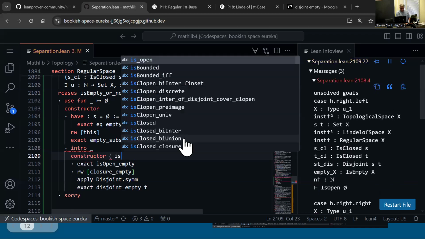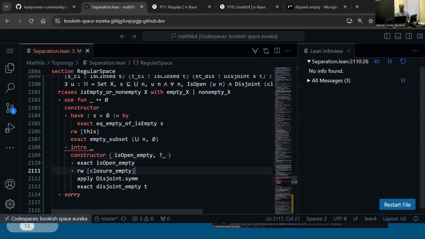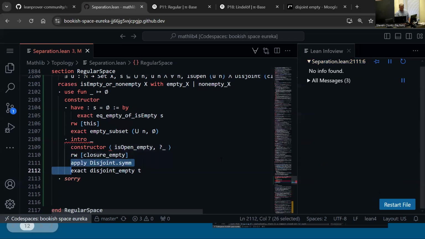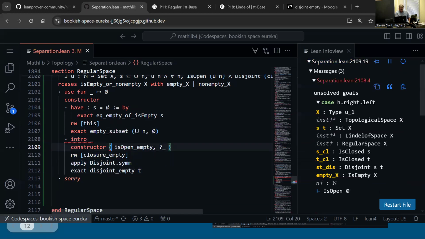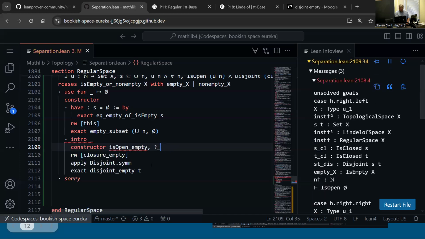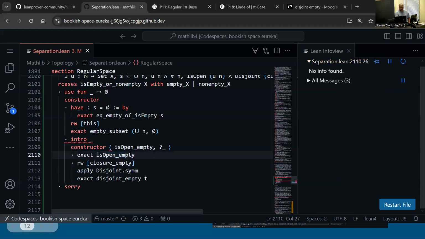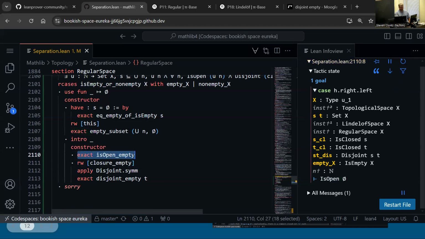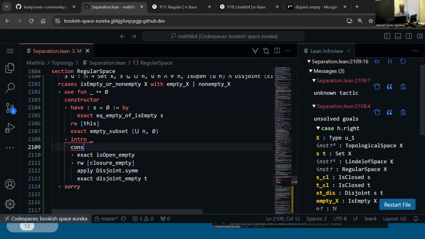Things like constructor. I could have done is open empty, and then I think it's, yeah. And then I could have gotten rid of 1 line right here, by just doing this live, so I may have messed that up somehow. Why was it yelling at me? So just get rid of that. Yeah, did prepare that bit. So there's a way to take this very simple fact, that the one part of the proof is just the is open empty, just feed it directly into, oh, I got it.